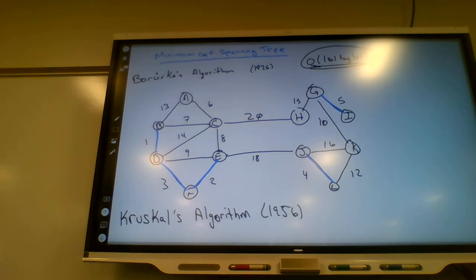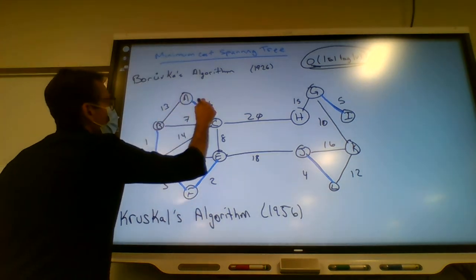All right, let's think about what's going on while we're doing this. How many edges will we have in a spanning tree for this graph? There are 12 vertices. How many edges? 11. We'll have 11 edges. So once we get to 11 edges, we can stop, right? Since the graph is connected at this point. But let's keep going. So what's next?